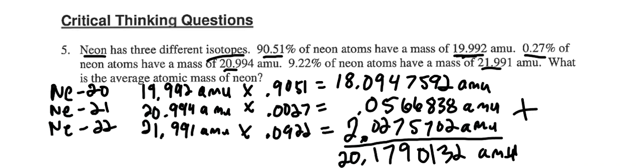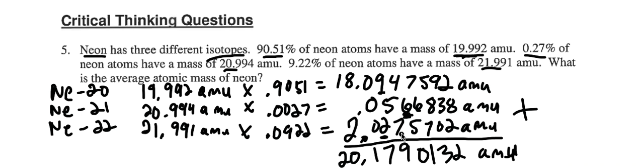Now we need to talk about sig figs a little bit. There are 5 sig figs here, 4 in the percentage, so I'm going to put a line under the 4th sig fig just to remind myself how many sig figs I have in each number. Here I have 5, here I have 2. Put a line under the 2nd sig fig. The 0 is not significant. Here I have 5, here I have 3. So I'm going to put a line under the third sig fig in that number.